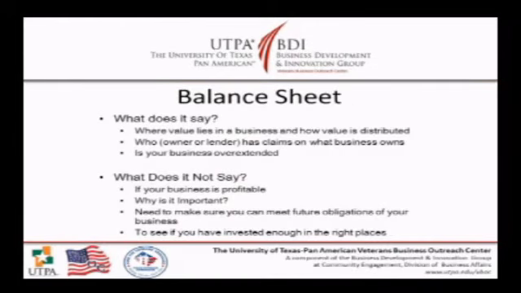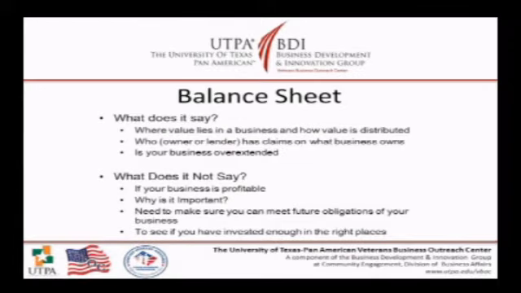Next, we're going to talk about the balance sheet. What does the balance sheet say? Where value lies in the business? Who has claims on what the business owns? Is your business overextended? What it doesn't say: if your business is profitable, your balance sheet doesn't cover your day-to-day operations. That is going to be your income statement.